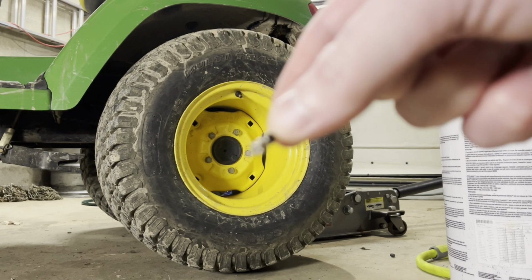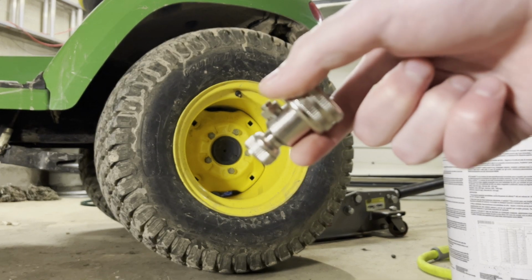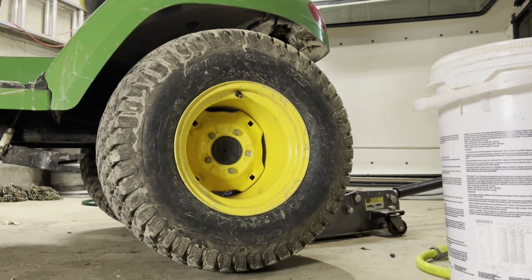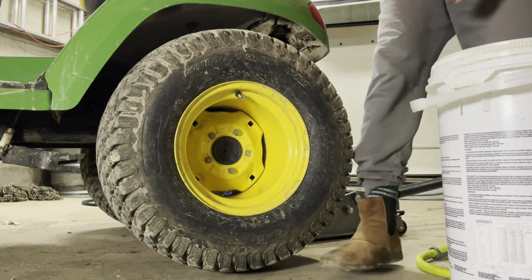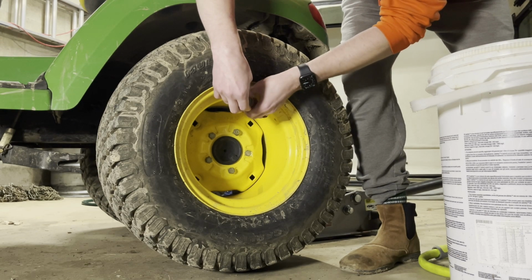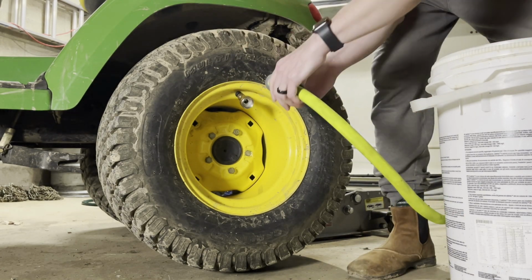Okay, so we have the stem. It's not going to focus, but we have the stem out of the tire. Once the air bleeds out, so the slime kit is basically 2 pieces. You have this little guy here. This threads on to the valve stem. Then you have the bigger guy that attaches to the valve stem adapter, and then this end you put a garden hose on. So we'll get that hooked up, and we'll hook the hose up. Before I lose my valve stem. All right, so we're going to put the bigger adapter on. This is actually what lets you hook up the garden hose. And then once that's all together, we're just going to hook the garden hose up to it.